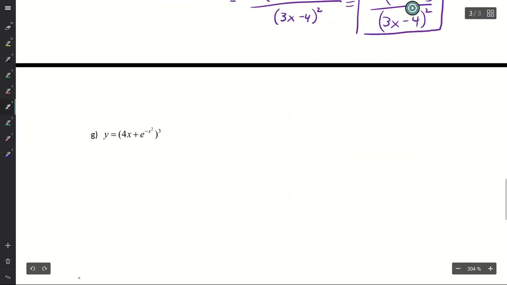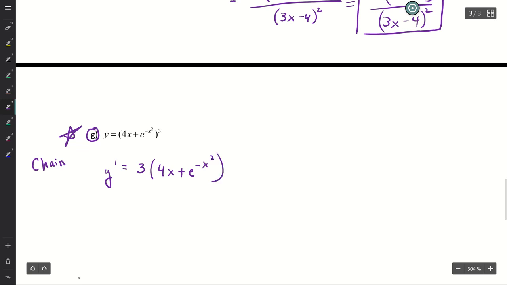All right, G, also a special problem. This particular problem, notice that we have a group of inside, I'm going to say pieces, that's all raised to a power. That's going to mean that I'm going to want to use a chain rule to start this. And basically, you're using a power rule, but then following it with the chain. So on here, y prime equals power rule with the 3. The 3 is going to come to the front. You're going to keep the inside function just the same way it is for the moment.